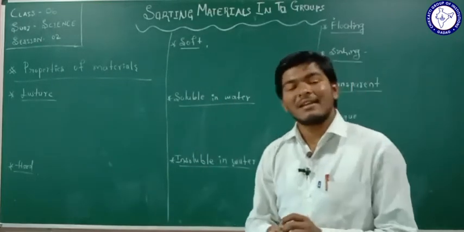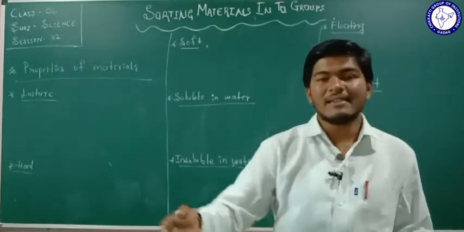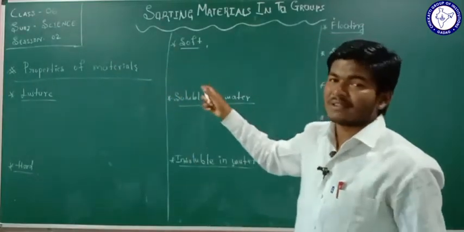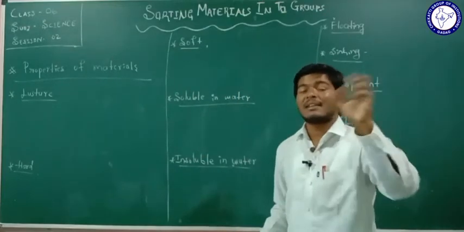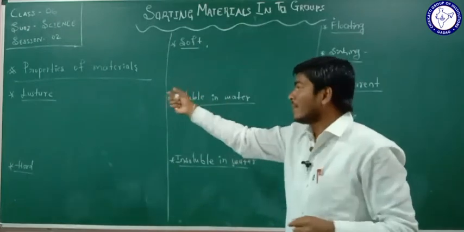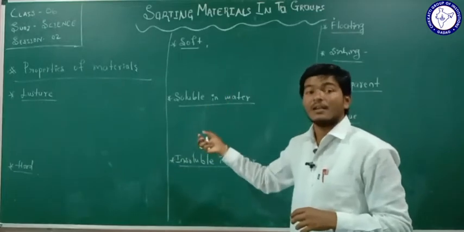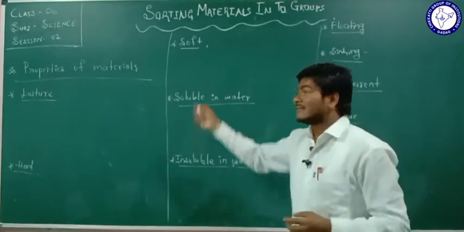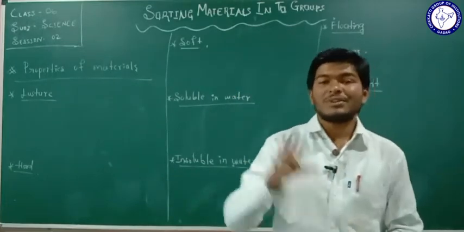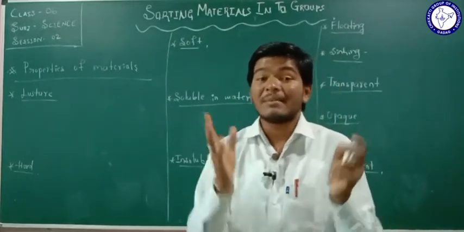On that basis, another example I discussed in the last class is the material which they are made of. We make some groups and write some examples of the materials in that group based on their material. That is, we write some material names which are made of plastic, some names of the materials which are made of iron, and also some of the materials which are made of wood, isn't it? We make groups based on the material they are made of.